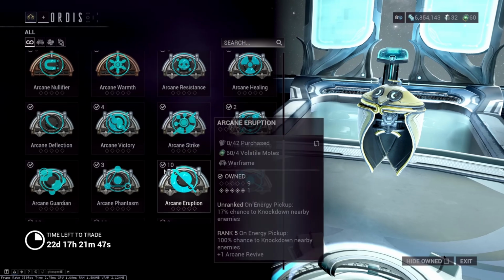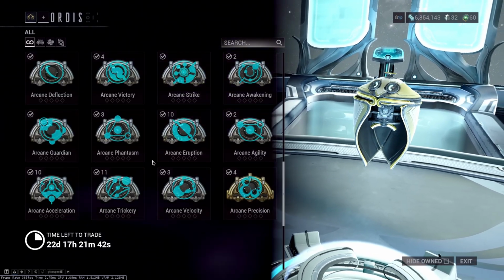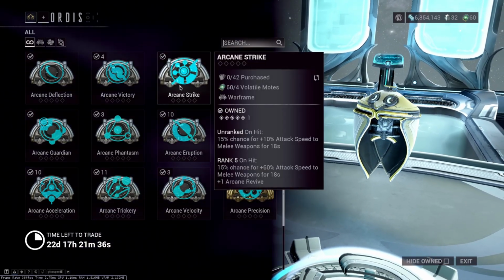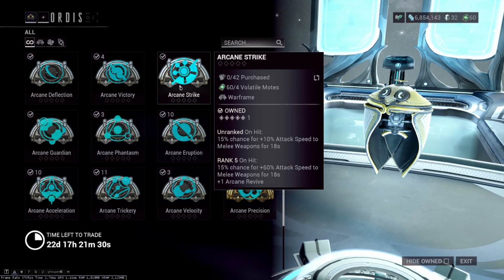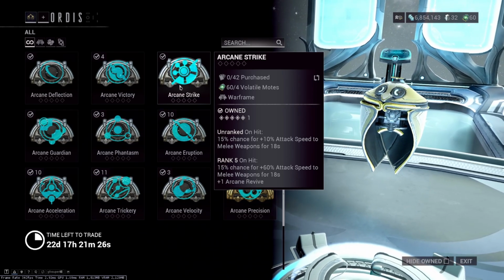After this, the other arcanes that I would recommend grabbing, since we have a limited amount, are any of the Fire Rate arcanes. Arcane Acceleration, Arcane Velocity, and Arcane Strike are all extremely good arcanes if you want more attack speed on your builds and you don't want to waste that one slot. That will save you 1 slot to go for more damage, getting way more damage on your weapons. It is really, really good.